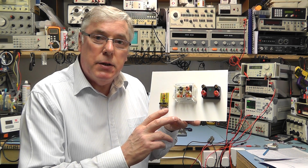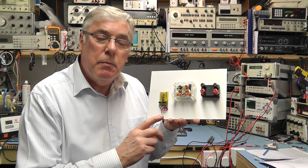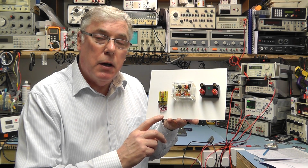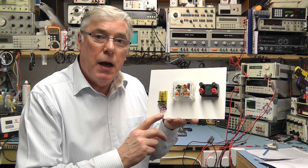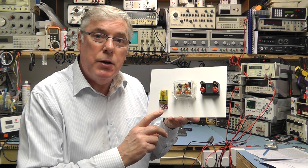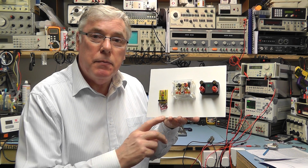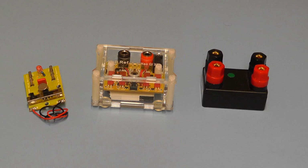I'll look at each one in turn and I'll discuss the technology behind them and the pros and cons of these three voltage reference standards. They're quite useful for checking the calibration of your test meter, and in a lot of cases when you get them you'll see that it comes with a calibration reference giving you the voltages that they've specified when they've manufactured the unit. Okay, so let's have now a look at each of these items.